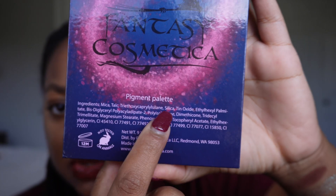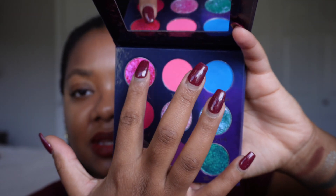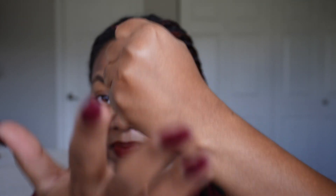Next up is the Sorcerer palette, which is a pigment palette — you can see on the back whether it says pigments or eyeshadows. You'll see a very drastic difference when I swatch this one in terms of how bright and vibrant the matte shades are. This is for the color lover, the person who doesn't care about neutrals, because you're getting zero neutral shades in this. It's very pink and blue heavy, making it probably one of the least versatile in the brand's lineup.